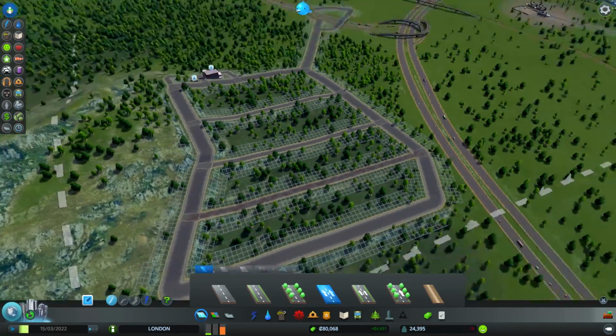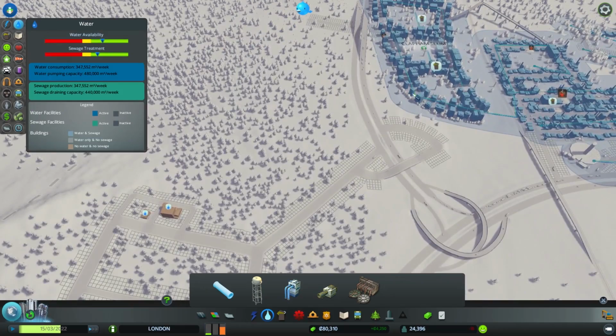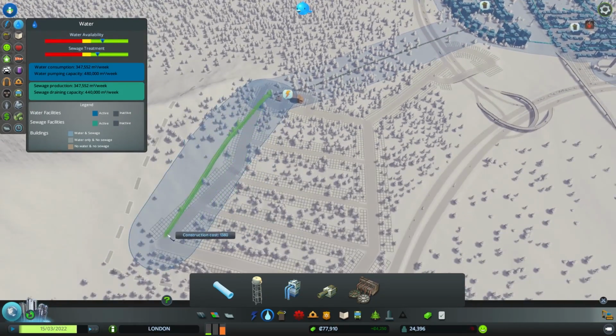Absolutely loving the work. Okay, look at that. I mean, just feast your eyes upon the glory of that. Okay, let's build a massive pipe. You know, I want a massive pipe to smoke.